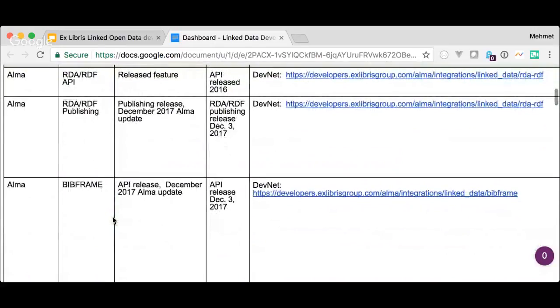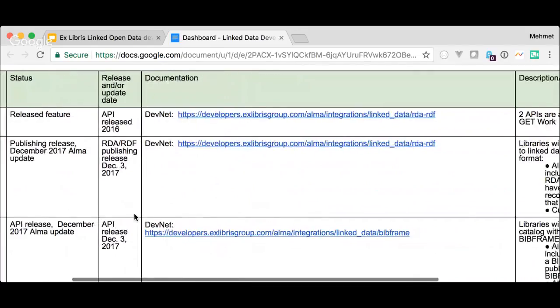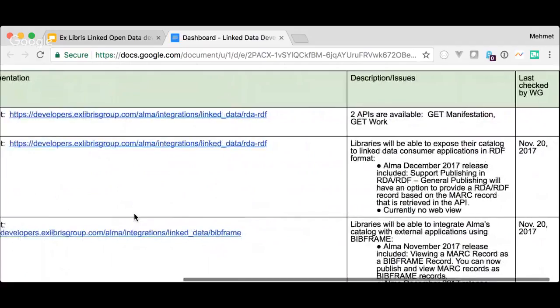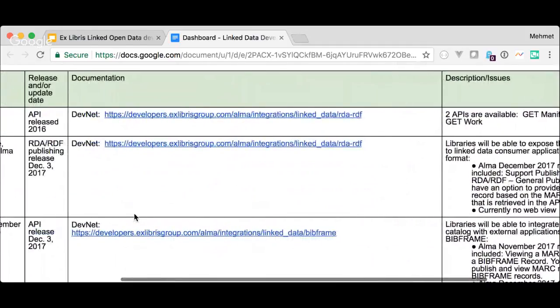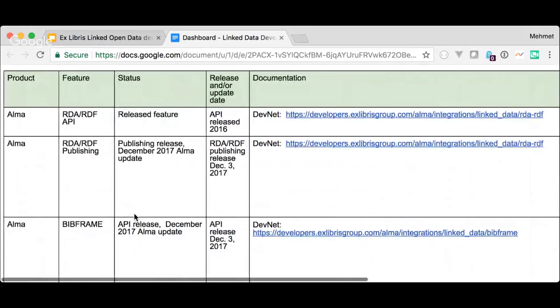What we're doing is trying to keep up with all the features that Josh has just talked about, their status, and any issues that may have arisen about them, and where the documentation is. We found it really challenging to keep straight where the information was, between the Alma and Primo documentation, the developers' documentation, and sometimes GitHub sites. So we thought maybe you out there would have that same problem.